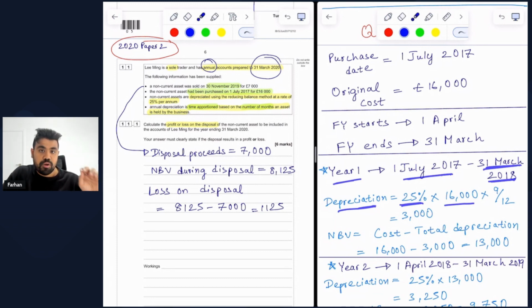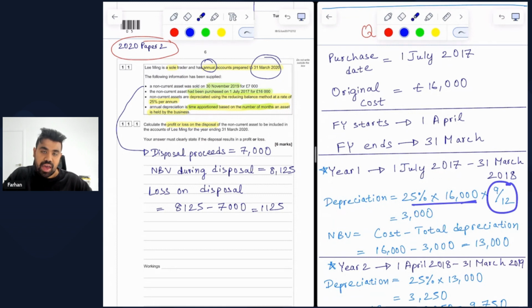Because the asset was used for 9 months in that financial year, we have to further multiply our calculations with 9 over 12. So 9 over 12 simply means that out of the 12 months that we have in a financial year, the asset was actually used for 9 months. And this also takes care of the adjustment that we need to do with the given percentage of 25. The 25 is an annualized rate. As you can see in the question, it explicitly mentions at a rate of 25% per annum. So once we do 9 by 12 as an additional multiplication, it automatically takes care of the adjustments.